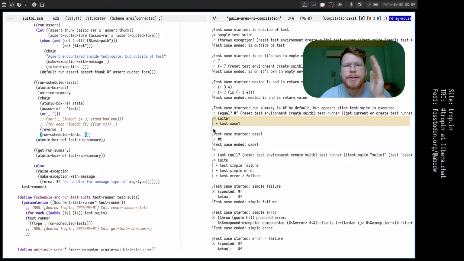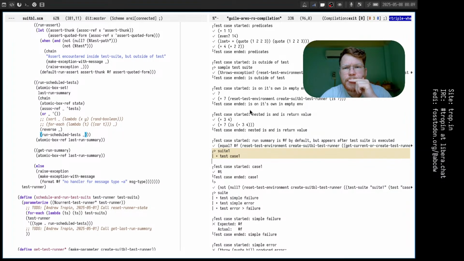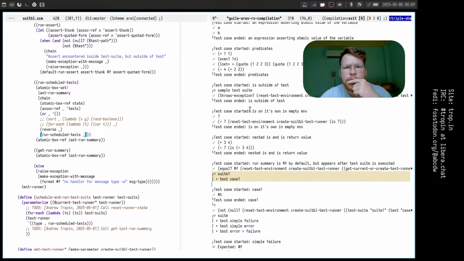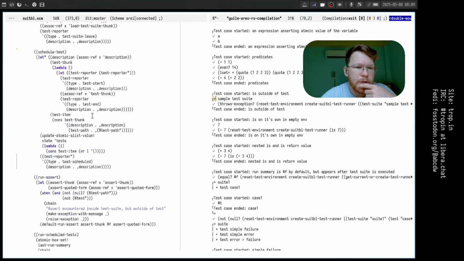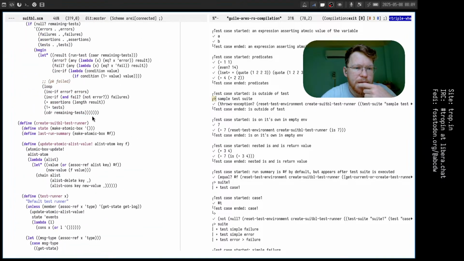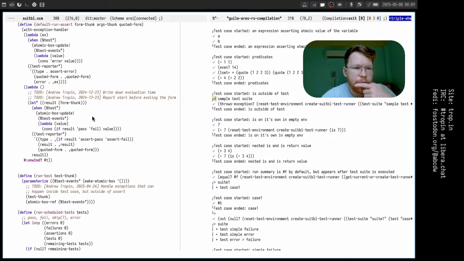But what else can be a problem? We definitely see that despite the test suite being opened, it's never closed. Probably this is my mistake somewhere in the implementation of the reporter.